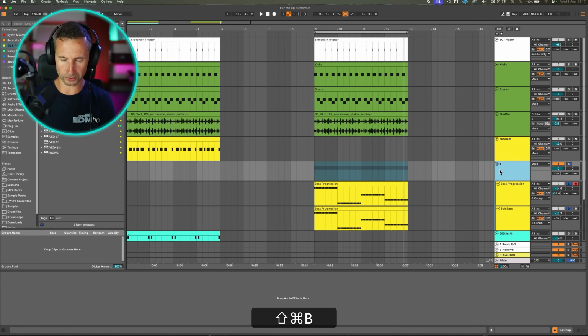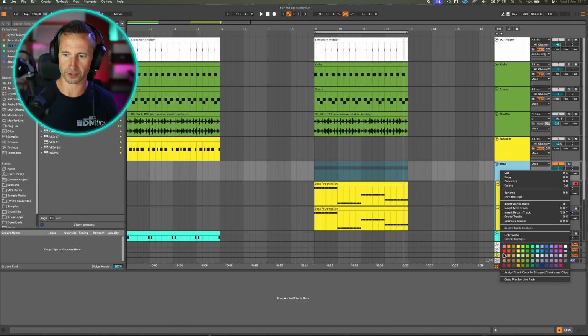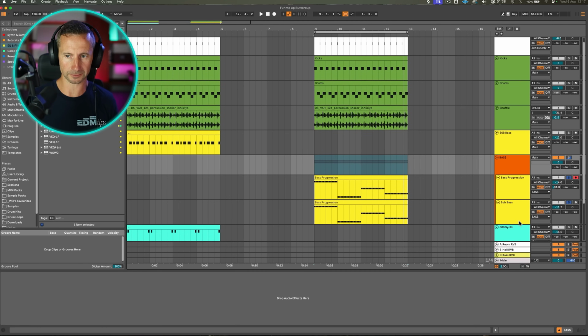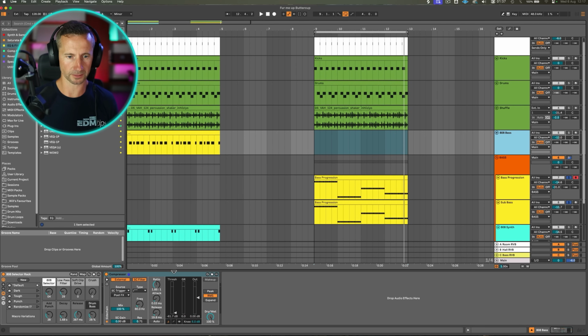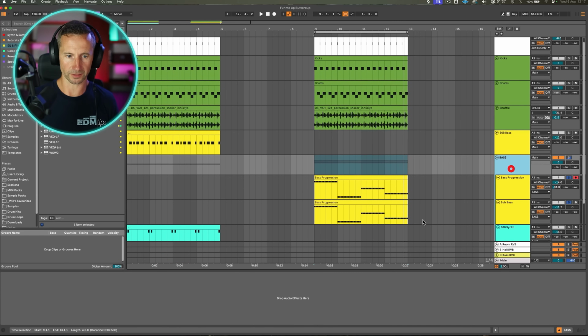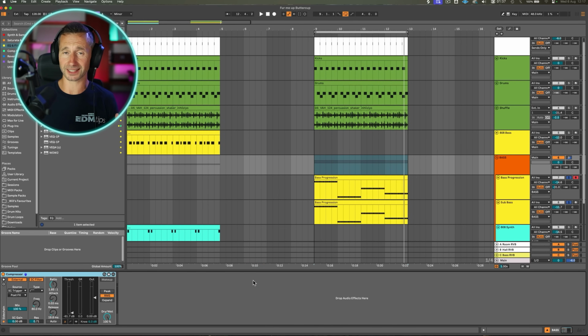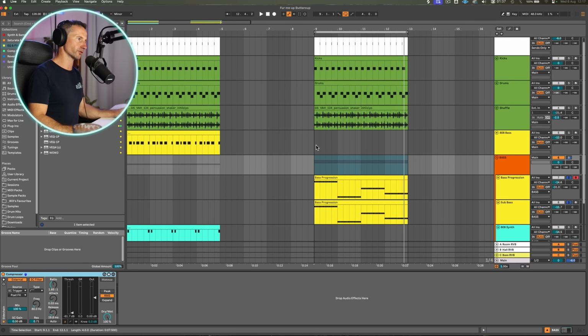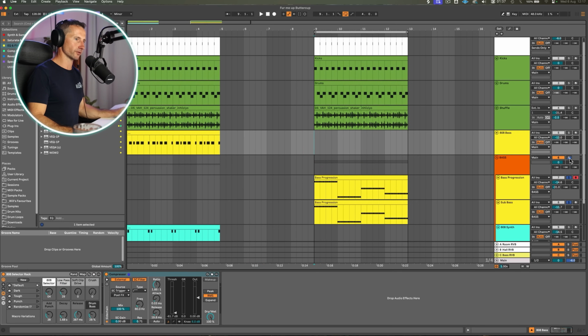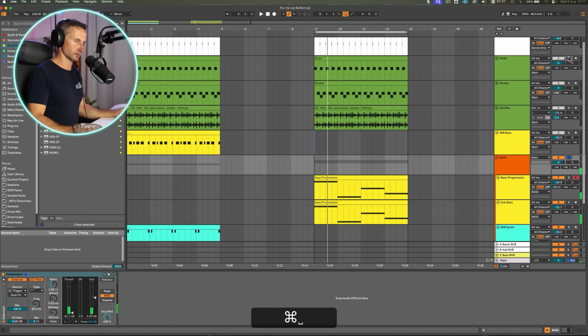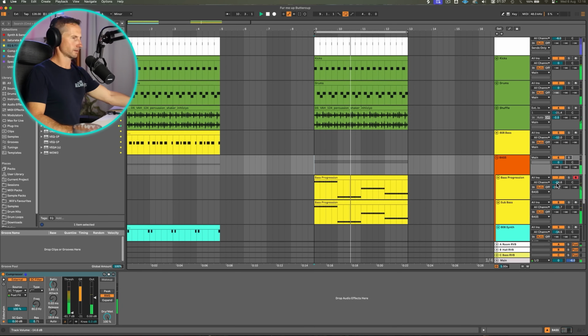So I'm going to group those two things together, and I'm going to put a sidechain compressor on both of them. Same sidechain compressor, keep things simple. Let's just pop it on there. So it bounces against the kick drum and allows the kick drum to pop through. So to listen to them on their own, this is the kick and the bass. And with the drums. Nice.